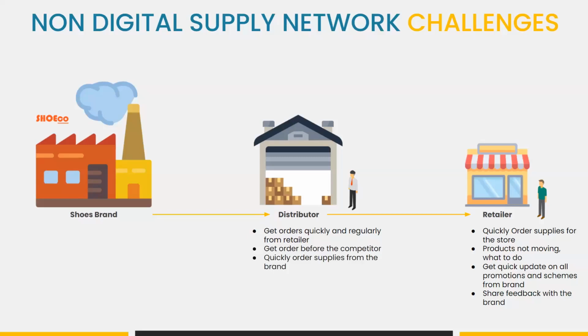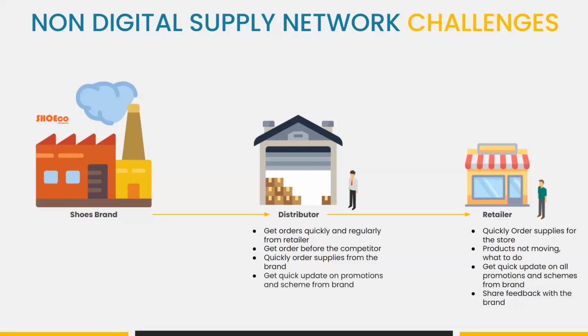So that is the third point, which is very similar to the challenge which retailers also face, that how quickly and easily I can order supplies. And with distributors, because the volumes are humongous, the volume of supplies they would want, or the frequency at which they would want supplies from the brand, is also on a very high side, and they would want to get supplies as quickly as possible as well.